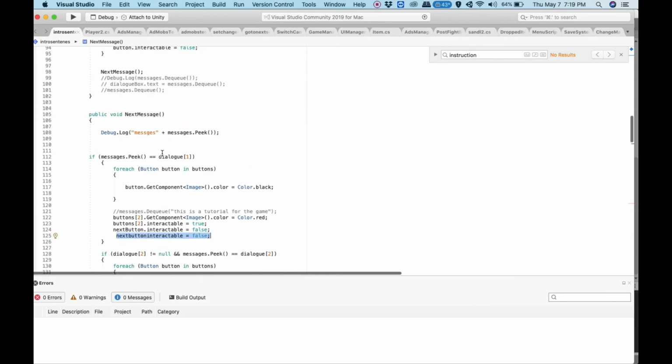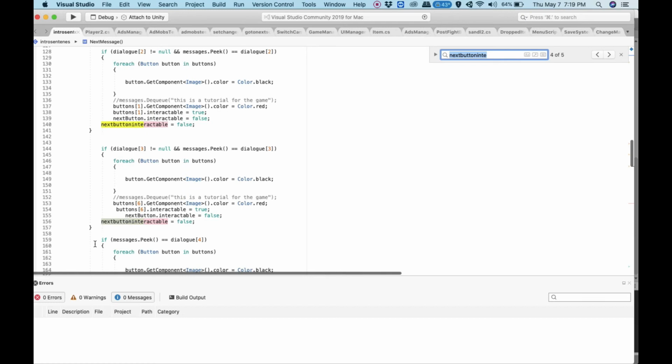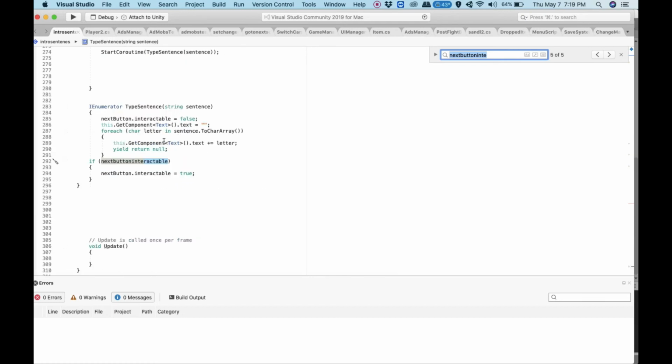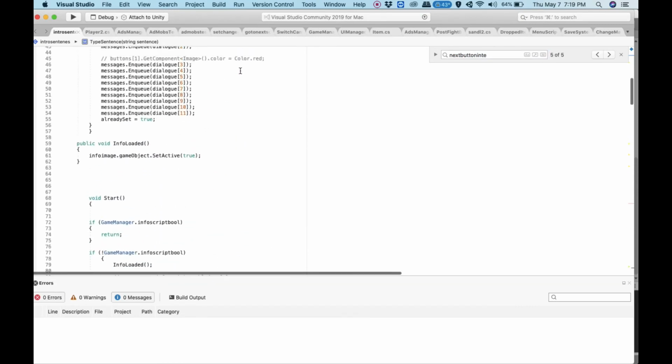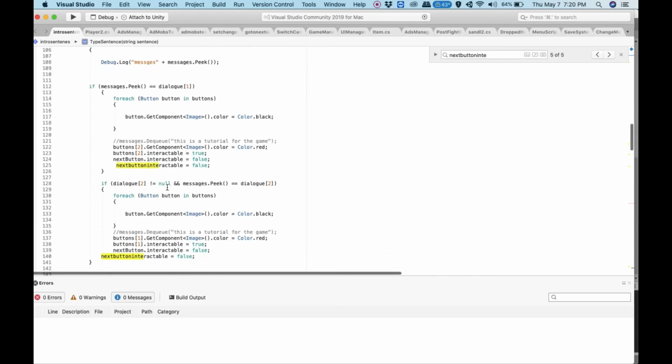All right, next button interactable. So in our case, if next button interactable is true, next button not interactable is also true. So that just sets the buttons to be interactable, and then return.